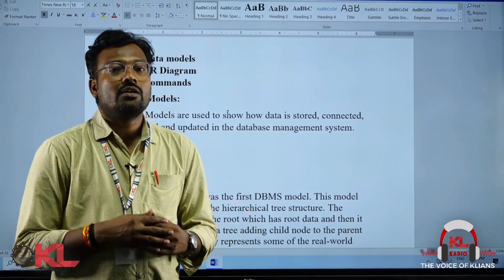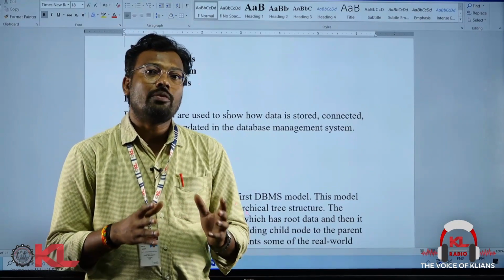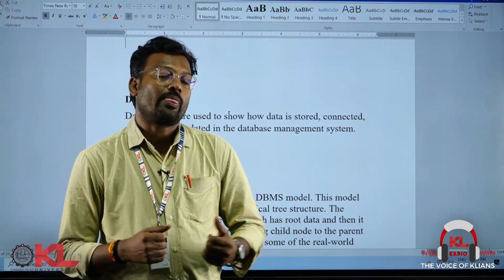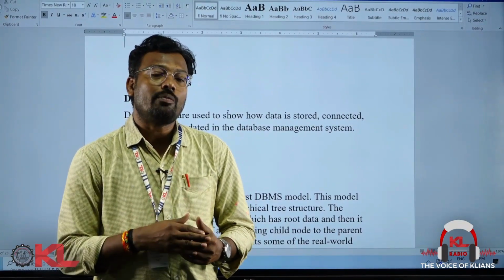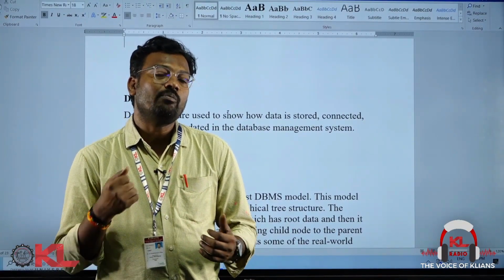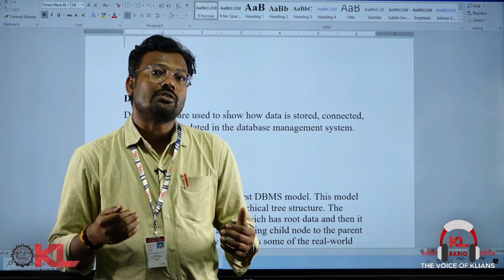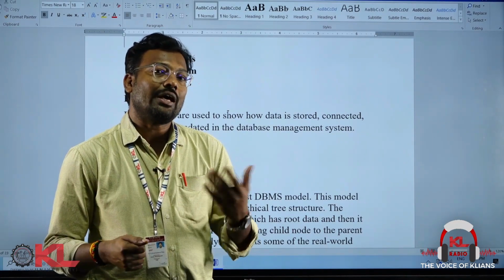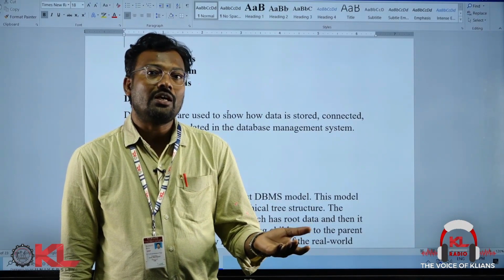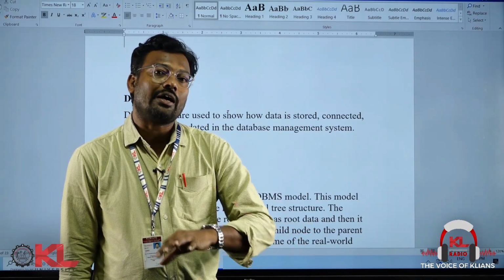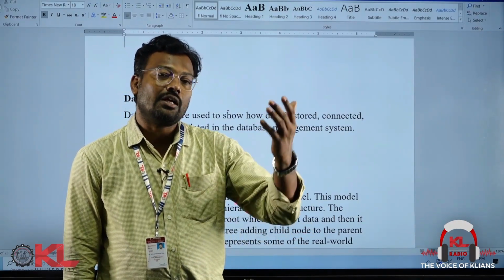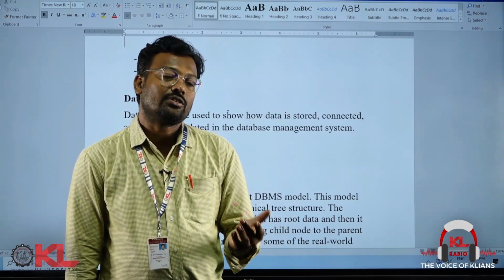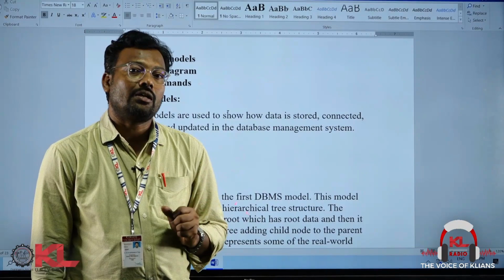There the information is going to be stored in a parent child form, which means it is organized like a tree. There accessing becomes very easy, and any stakeholder or end user can understand the flow easily through that tree like structure. So, that is the hierarchical data model.